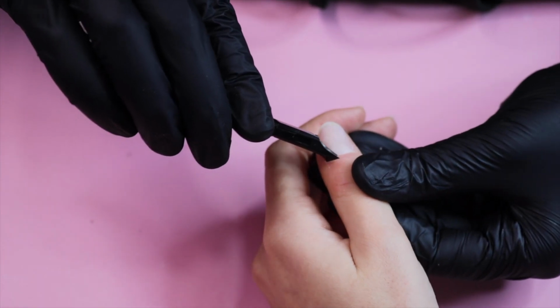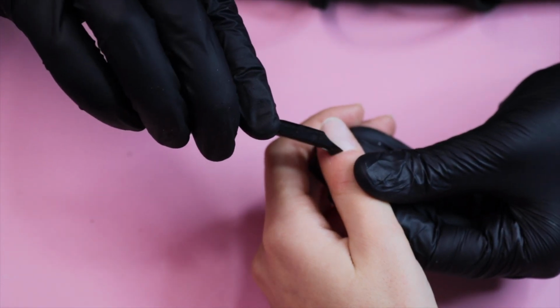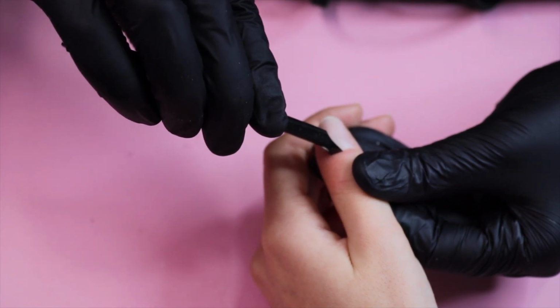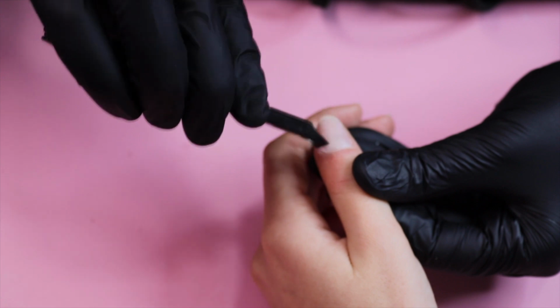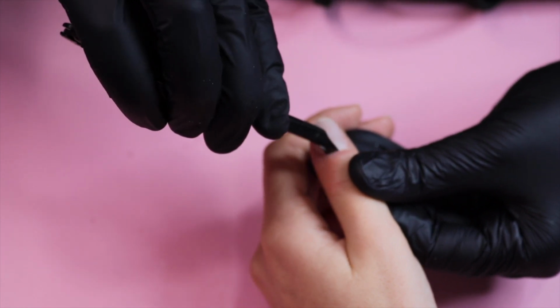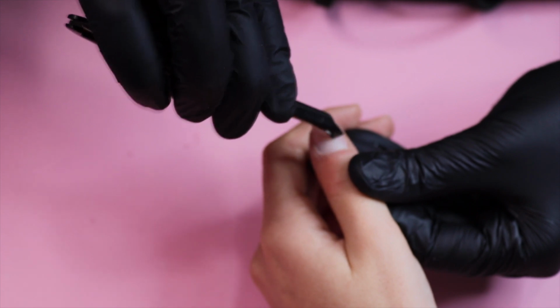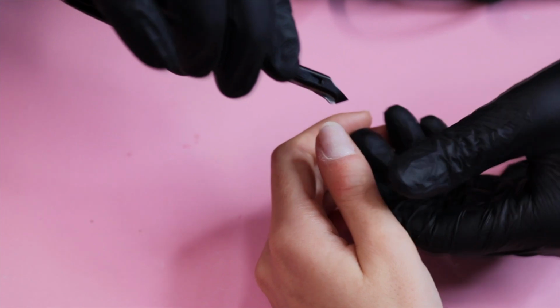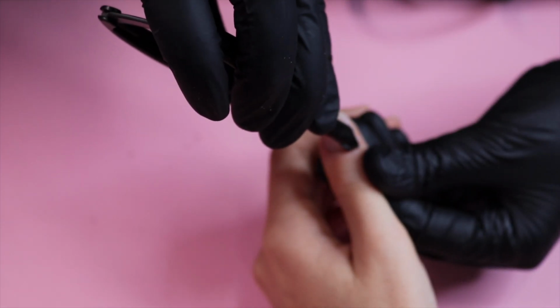So you want to very carefully go around the nail and remove any lifted tissue that you have taken off of the natural nail plate. It's very important to be careful and ensure that we do not nick our client. We also want to ensure that we are only removing non-living tissue. The removal of living tissue can cause bacteria to get under the skin.